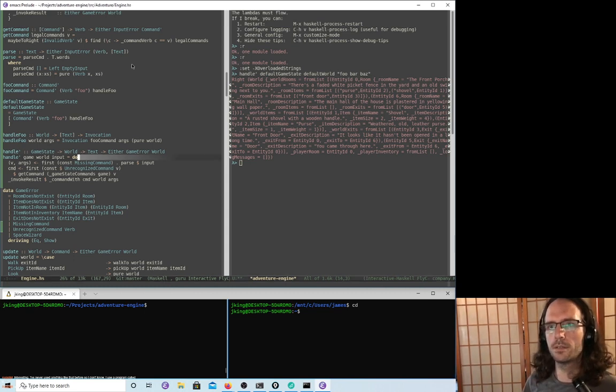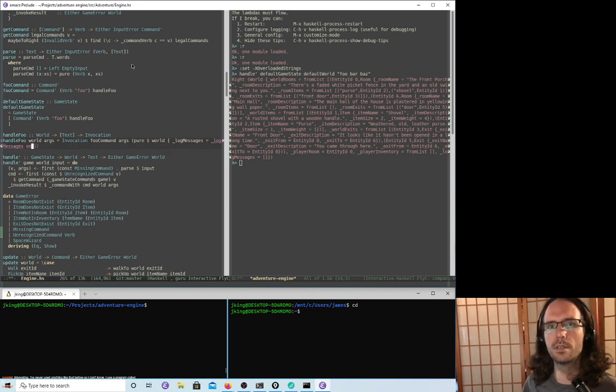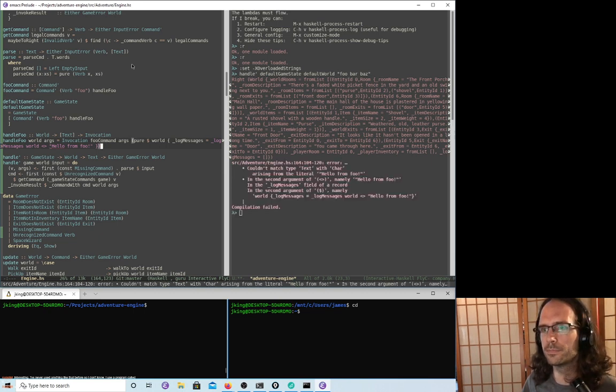Okay, let's just make sure that it's actually working. Pure world, let's just update something in the world, like the log messages. The log messages of the world combined with hello from foo. That should be good. Again, what the heck?